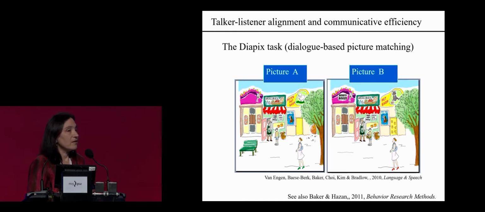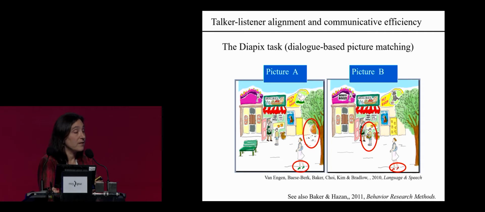Now, this is a very flexible task, and there are many ways that this can be implemented. In our implementation, we wanted to get lots of opportunities for interaction and alignment between the two participants. So we implemented this in the following way. There are some differences that involve an element that is present in picture A, but absent from picture B. There are other elements that are present in picture B, but absent from picture A. And then finally, there are some elements that just involve a difference between the two pictures. This is a difference in the color of the woman's shoes. So in this way, we get a very balanced amount of speech between the two talkers, and they are doing this while talking through the task.